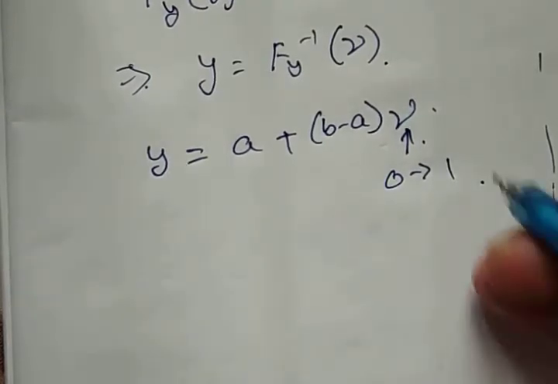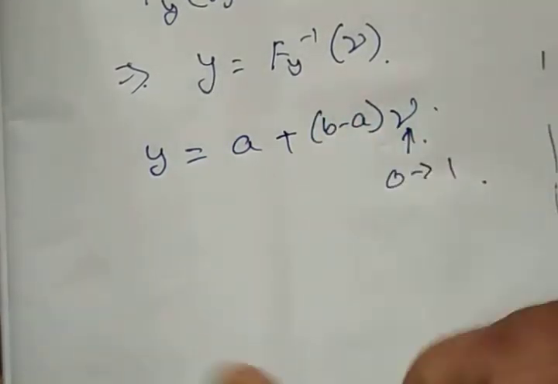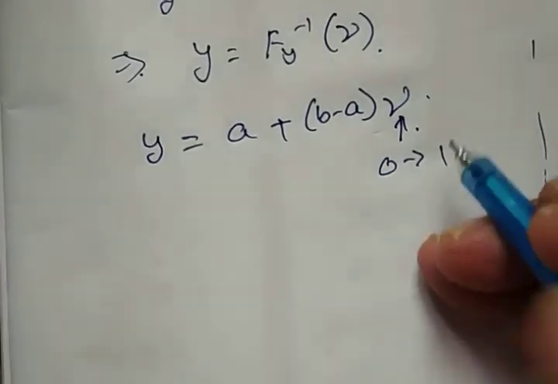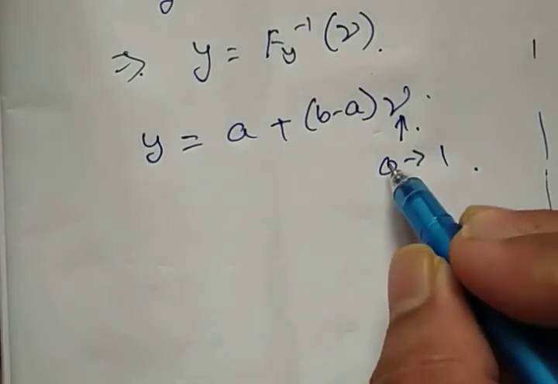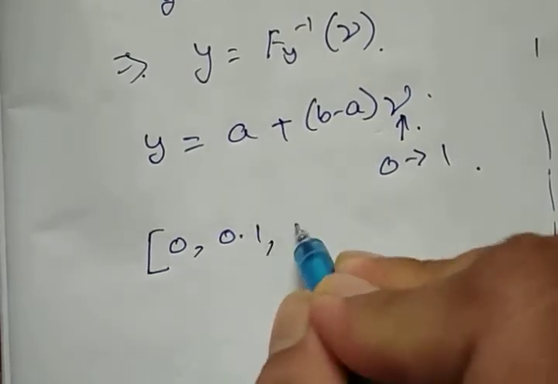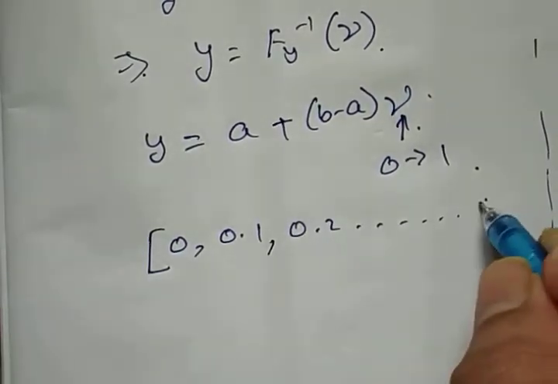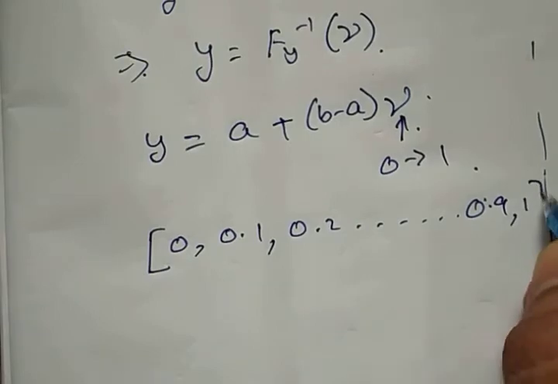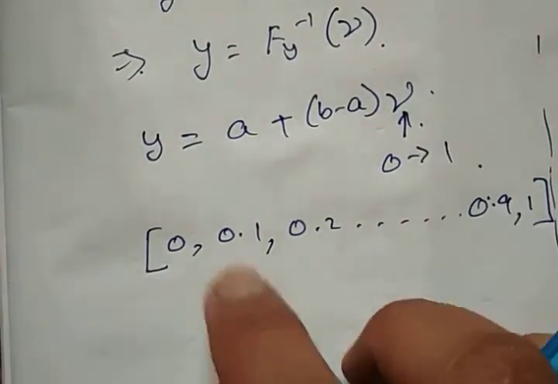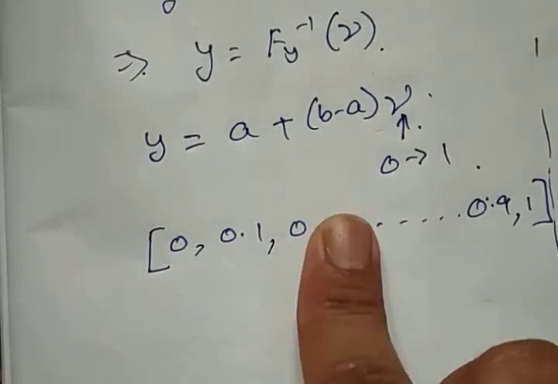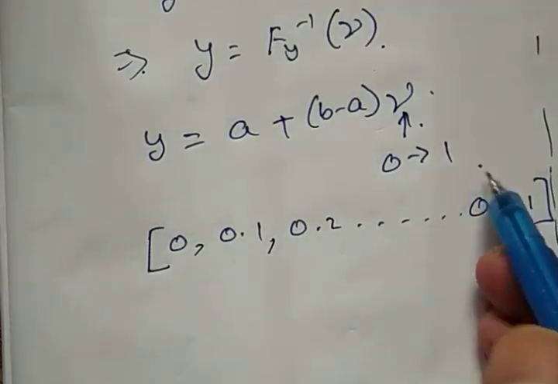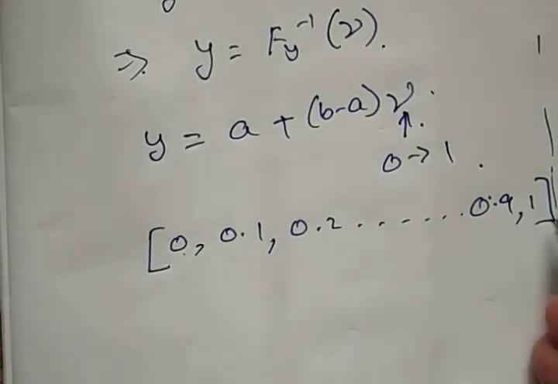Correct? So I can put it in a computer program, maybe the MATLAB program that we usually deal with. I can just range my values from 0 to 1. It can be anything like 0, 0.1, 0.2, till 0.9, and maybe 1. However many values you want, it all depends on you. You can also put 0, 0.5, 1, 1.5. It depends on how many data points you require. The only thing is that it needs to range from 0 to 1.